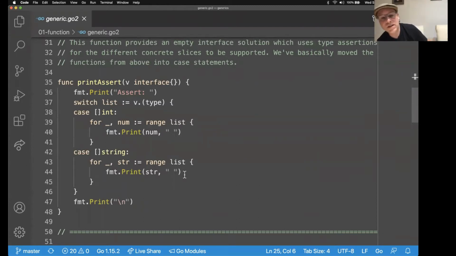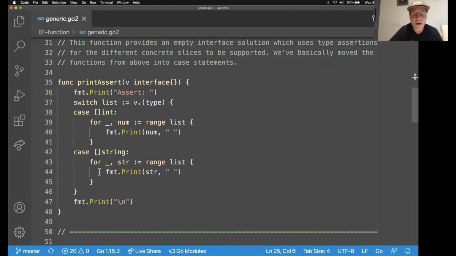Now, the data that we want to pass here doesn't really do anything. So what we're going to do is leverage the empty interface to be able to accept data, any data, but the idea that it doesn't do anything, right? The empty interface says nothing about the data and doesn't really define a constraint on behavior. So this is going to be a way of us being able to pass data into a single function in a generic way. Now, we're going to be blind to what the data is because it will be decoupled inside of this empty interface, but it does open up the ability to write a single function.